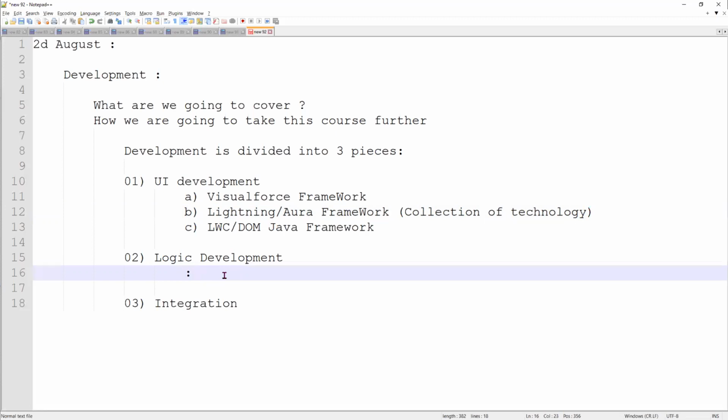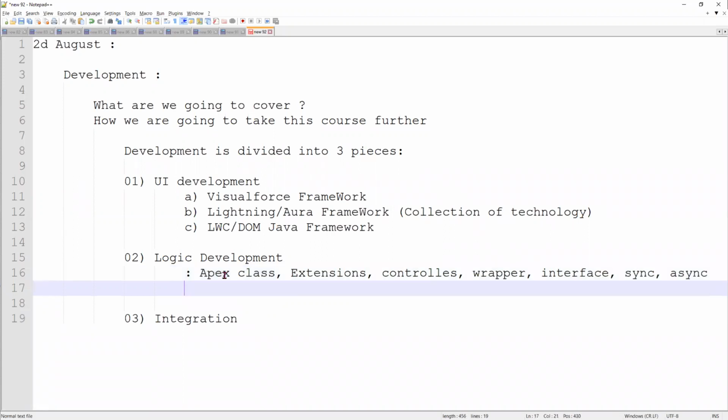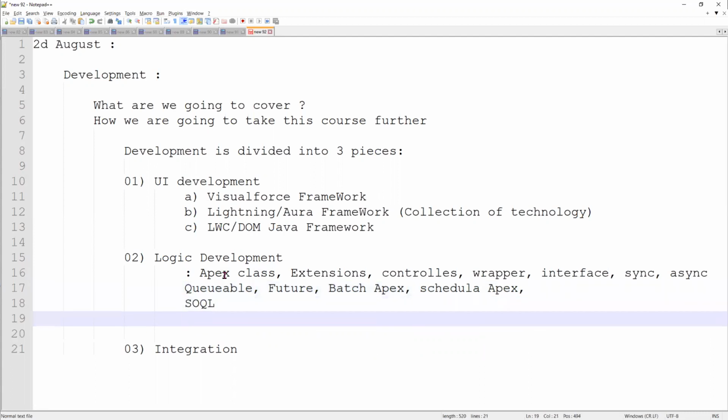We will cover everything: Apex classes, extensions, controllers, wrapper, interface, synchronous, asynchronous, queueable, future, batch Apex, schedulable Apex, SOQL, SOSL.